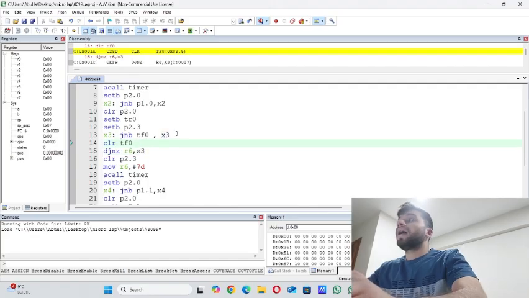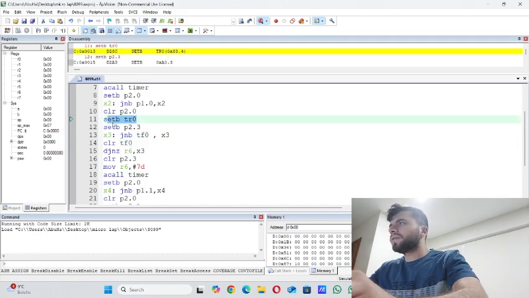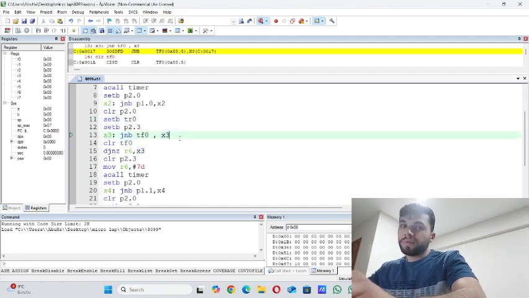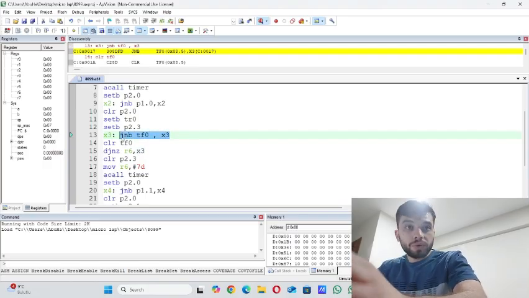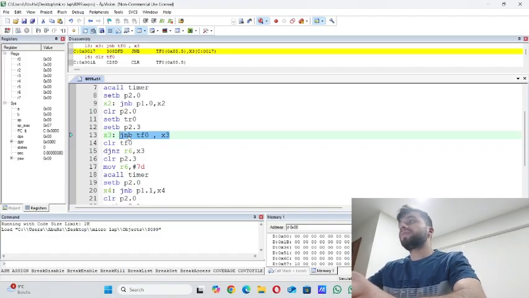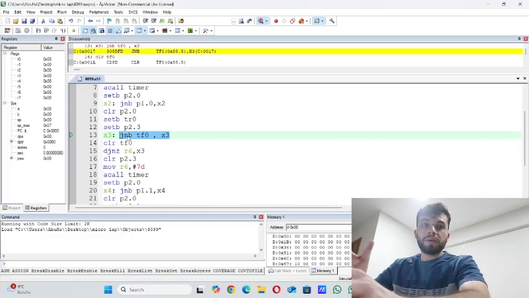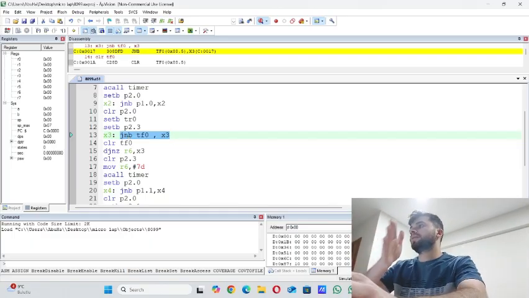So as we said here, we put TR0 in TCON, and we should use TF0, the overflow flag. After JNB, jump if the bit is not 1, it goes to this address.